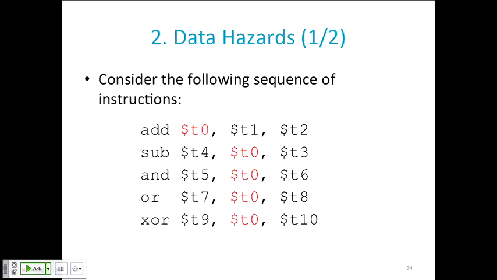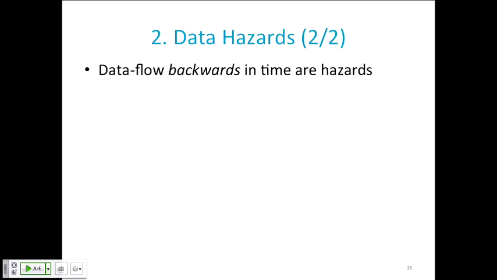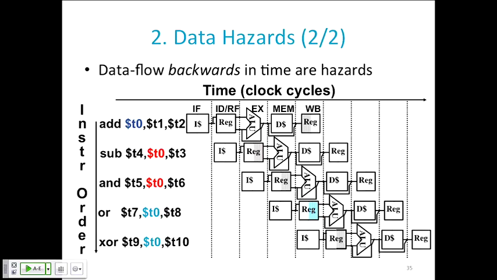Data hazards. So with data hazards, let's consider this set of instructions. We have an add producing a value in register T0. Then we have a bunch of instructions that will read that value in T0. So, getting back to this diagram, as somebody pointed out earlier, here's the add instruction that's going to write to T0. So it goes down the pipeline, and this is where the write happens to the register file. This instruction, we started a cycle later, it wants to read the register file here.